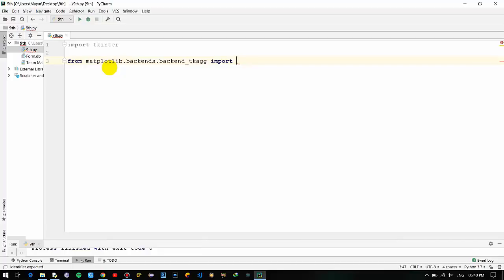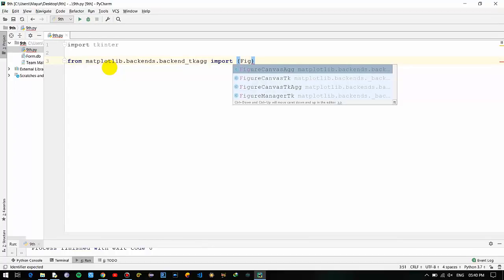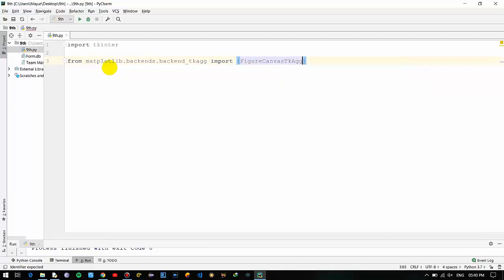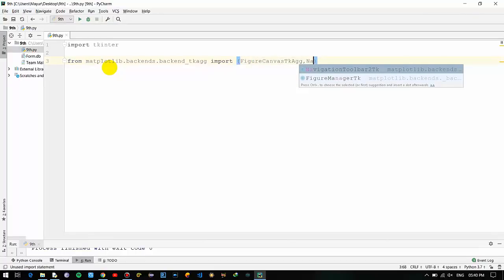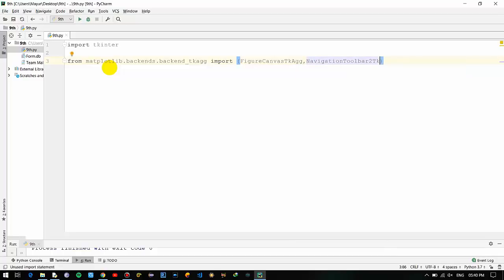So this is one. Now you can use Figure, this one, and for navigation, if you have used a Matplotlib graph, there are certain navigation options present at the bottom of the graph. So those are the NavigationToolbar2Tk, and that's it.